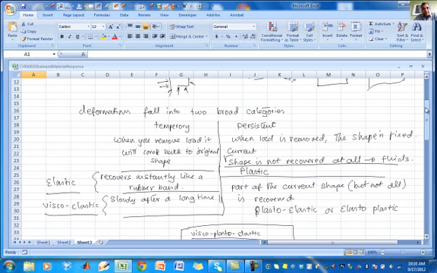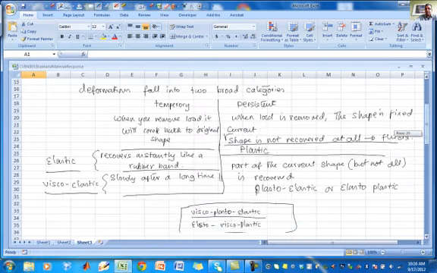If it comes back to its original shape instantly, as soon as you remove the load, it will be termed elastic. I'm saying this in a fairly loose way, but that's the idea. If it does not come back, it is called plastic. And in some cases, it may come back after a long time, then it would be called a viscoelastic solid. If it doesn't come back but it partially recovers, then it would be called an elastoplastic material. So we have seen all the different cases here.